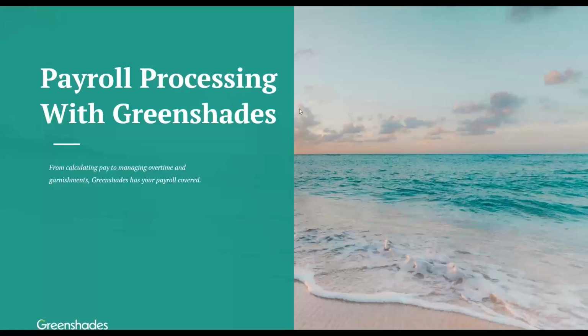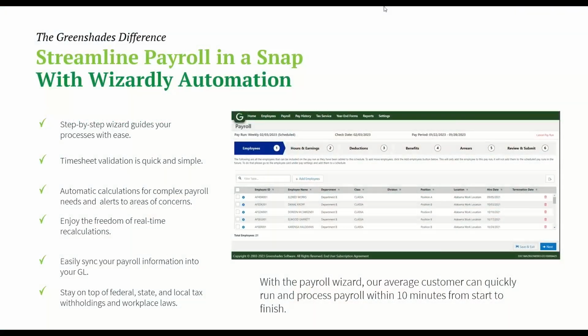All right, so now it's the Greenshades piece of it and talking about how we go about covering direct labor costs. So here's our pay run wizard. I'm sure most of those on this call have already seen this and know how our wizard works. But our wizard walks people through a step-by-step, easy to use, easy to understand process that gives you a handheld walk from start to finish, from adding employees all the way to getting your arrears, benefits, and deductions in.